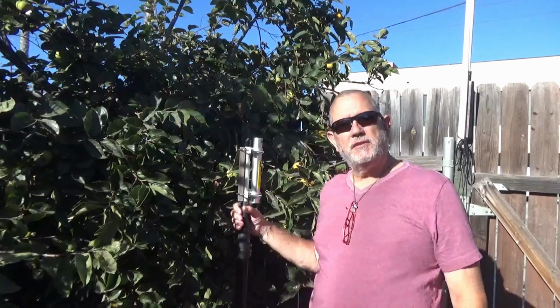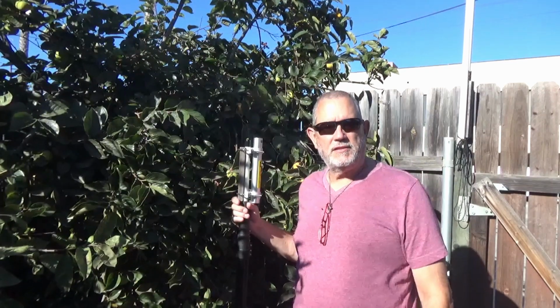There are four major components to the GoBox system. There's the GoBox itself, there's the power source, which in our case is a lithium iron phosphate battery that has very good properties, works very well with amateur radio equipment, and lasts a long time. There is the computer system, the laptop that connects to it for digital communications and other records keeping. And of course, there's the antenna system itself. Today we're going to talk about that antenna system.